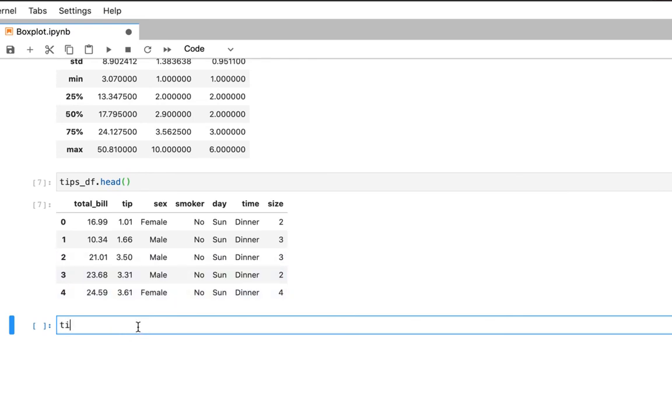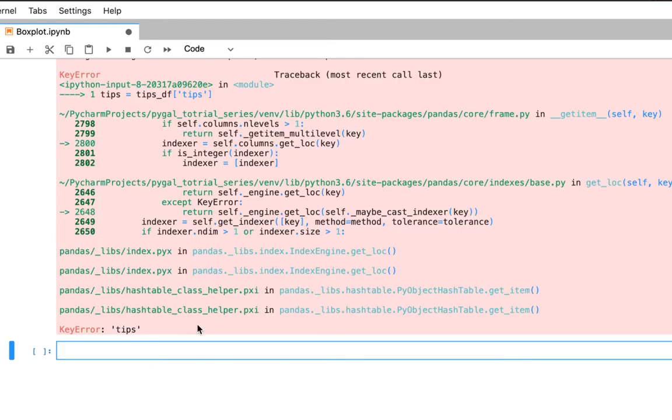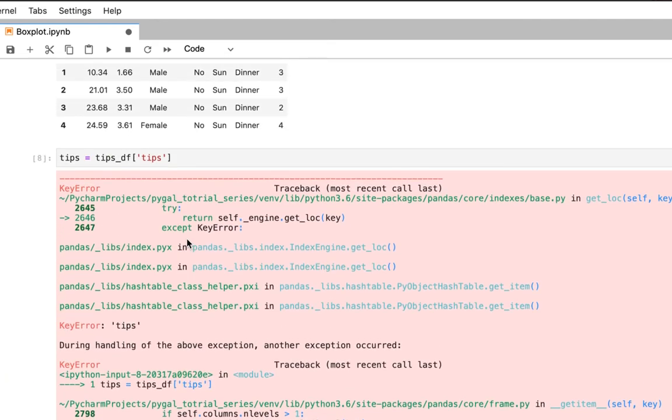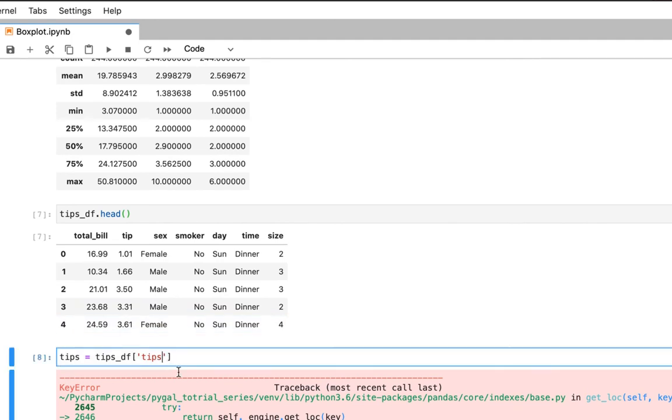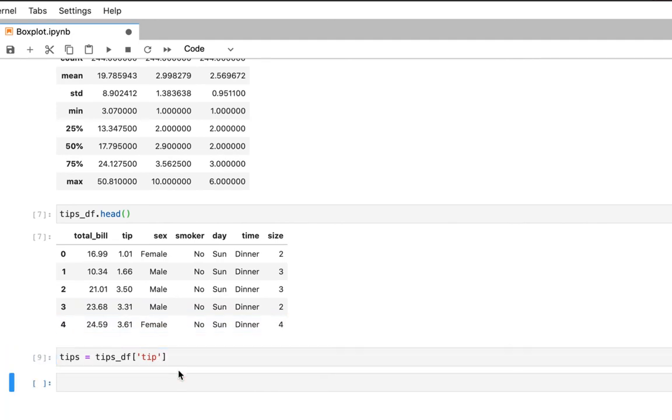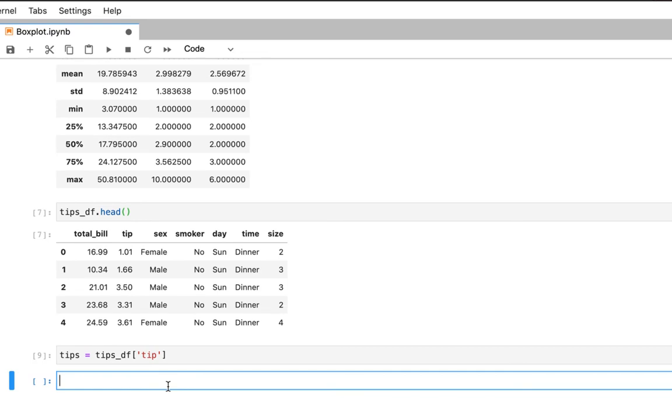Alright, so let's say tips equals tips df. Oh, give me 1 second. Oh, it's not tips, it's tip. Should have been called tips. Okay.